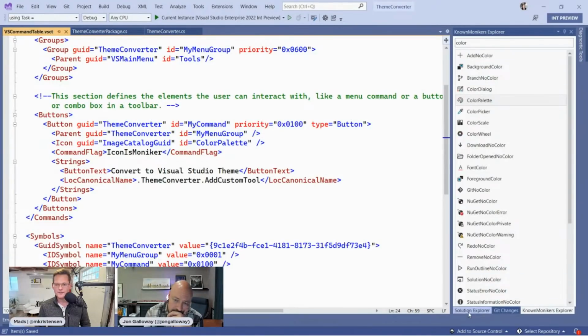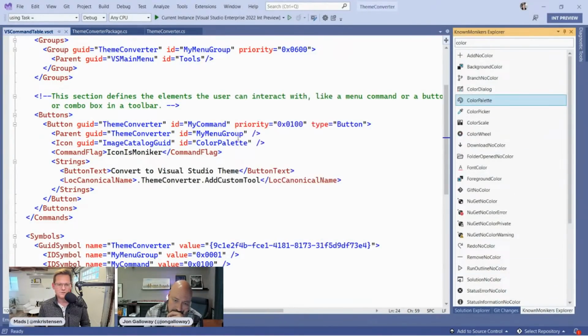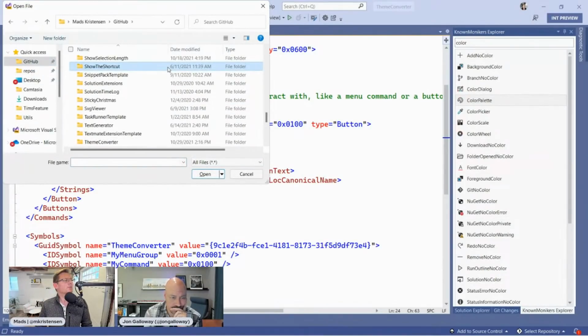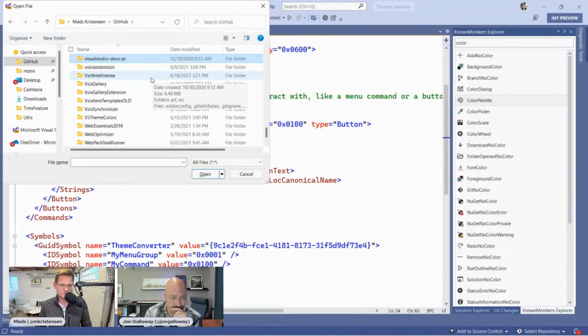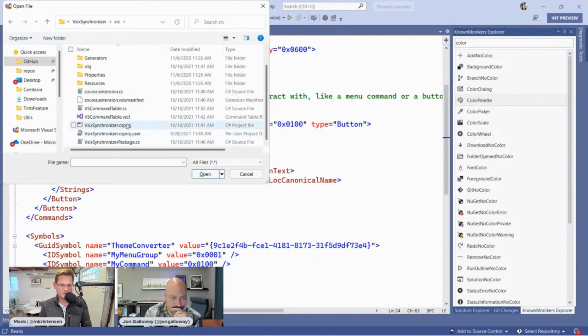Okay. Kind of that thing, right? Yeah. Okay. And then I want to throw it into the custom tool. So where do I have a file? Let's figure out where I have some code somewhere we can use. So that's in V6 Synchronizer. Let's pop that open and check out how I did that.